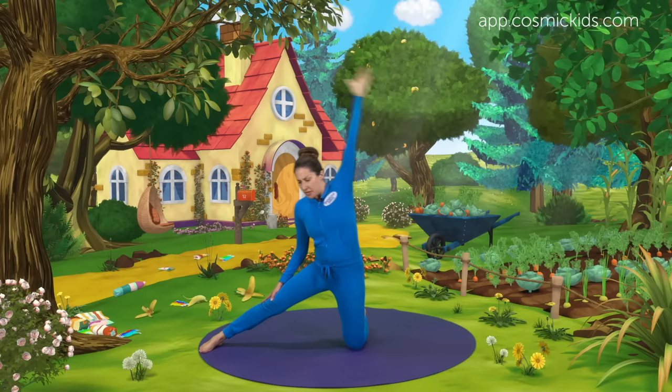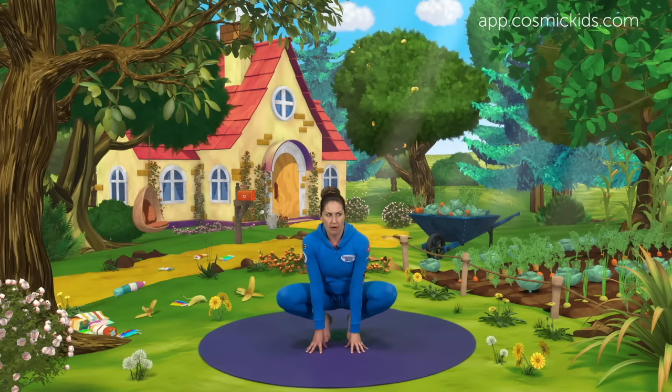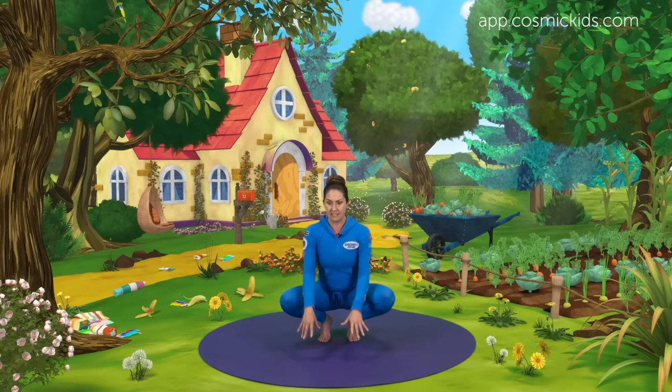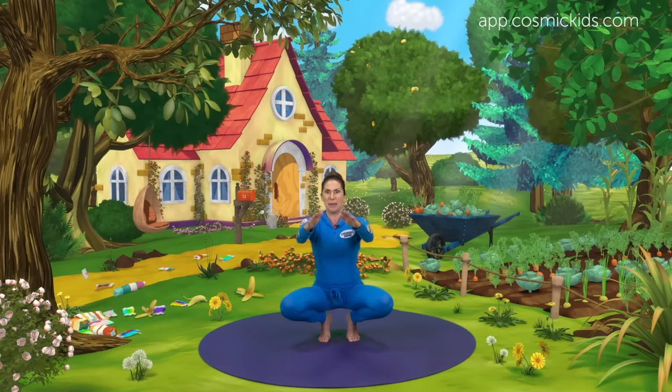Coming to squat, everyone, taking our knees wide and using our little rabbit paws for balance. Looking around, Rocky sees lots of empty candy wrappers. She picks one up. Huh. And lots of plastic bottles and banana skins. Lifting up our hands, coming to balance. Look, there's lots of them winding down the garden path, leading to a big pile at the bottom of the tree.